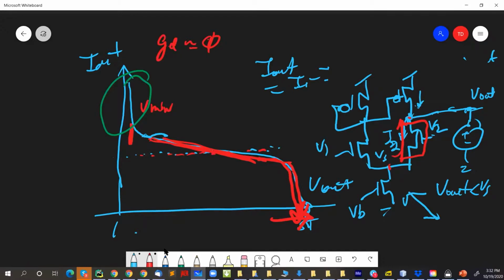The only reason you can see this change in output current is because the current actually comes from a voltage source that you apply, like the one you use in your lab. If you don't have something that can provide that current, then the voltage will move someplace. You'll never get V out going below Vs. So you don't have to worry about that. Okay, so the transistor's not in breakdown.